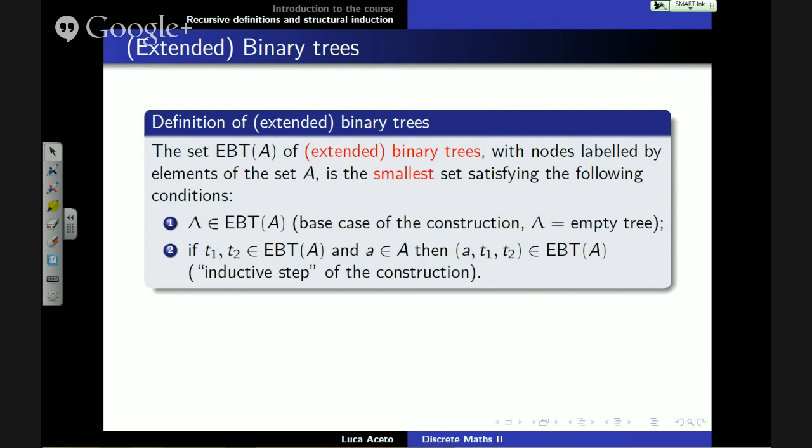Now, in the textbook, you will see this called the extended binary tree, because binary trees, they say, are not empty. But I don't want to discriminate. Why should we discriminate against the empty binary trees? The empty binary tree is a good, honest-to-God binary tree. No discrimination in this class. Even the empty guy is good for us.